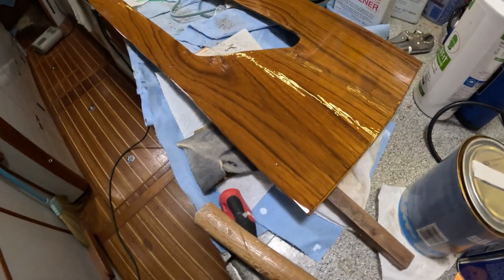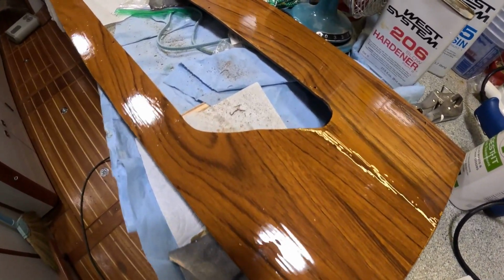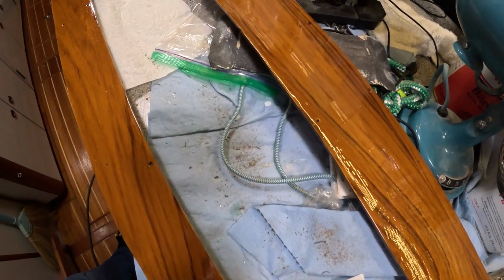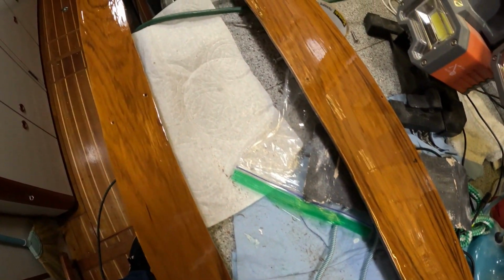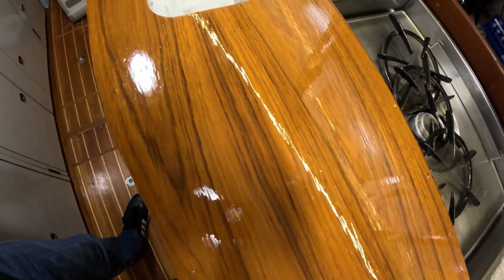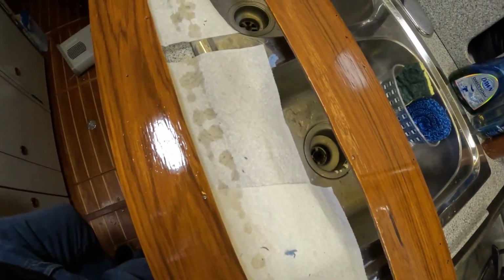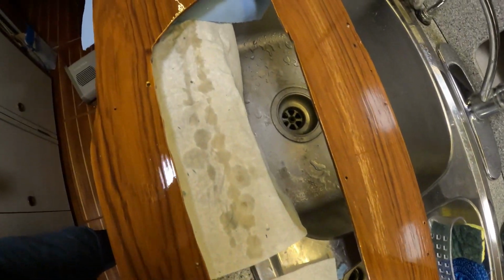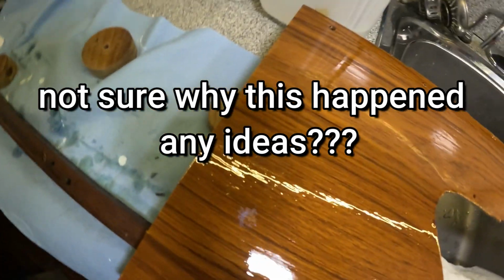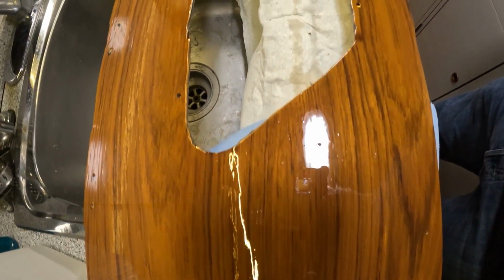Well, we have another fine finish added to this board here, and we hope it turns out good. For some reason this varnish is laying on really nice in some areas, and then other areas it is not. It's showing these little dry spots like we've totally missed it with the brush, that I know we got it and we covered it. I don't know why it's doing that, but this is where we're at right now. So I laid it on a little bit heavier.